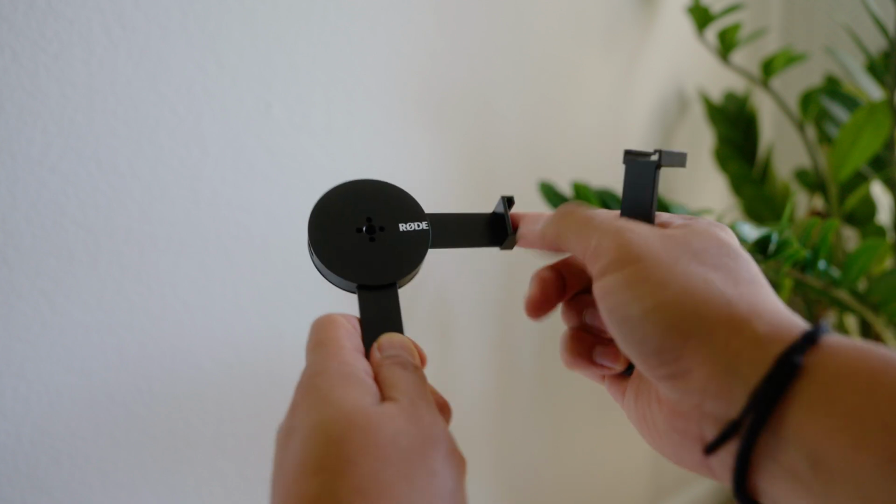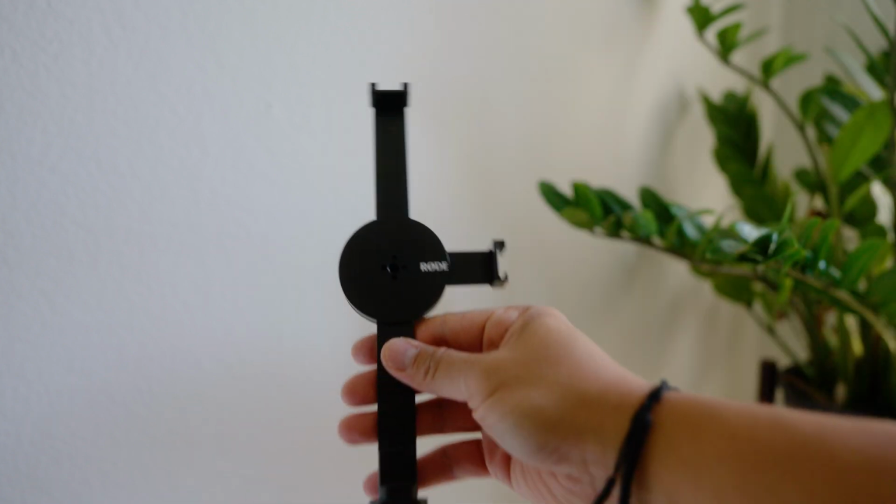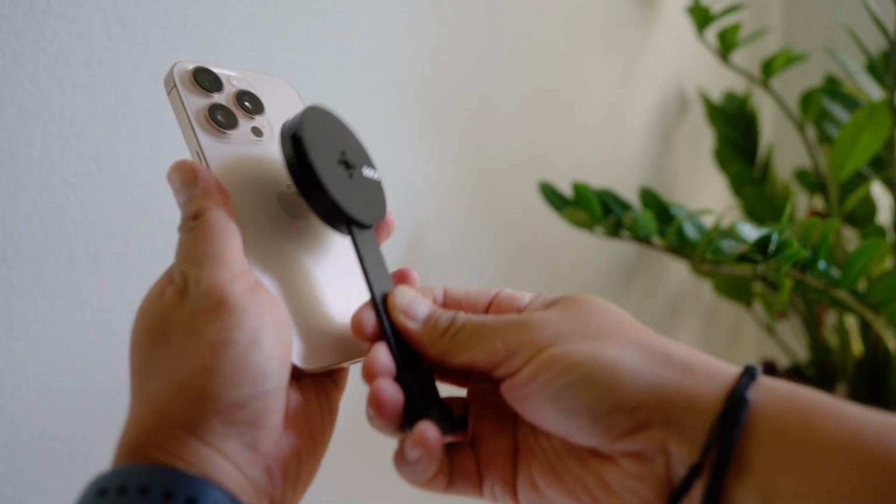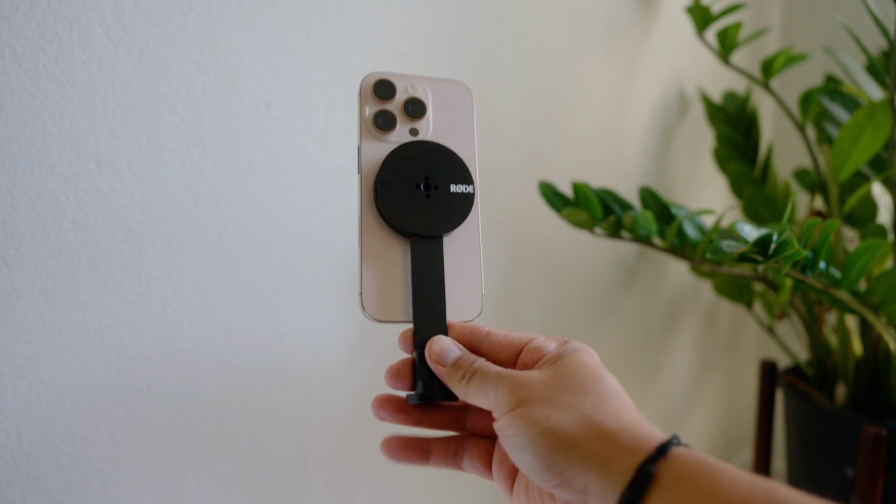But honestly, I don't use any of them because whenever I use my iPhone, like I just kind of want to use it as is. And I sometimes don't want to use one of those weird traditional phone mounts where you have to like attach it and stretch it out and then have it clamped onto it like that. I don't like that. And so for me, this is the simplest MagSafe phone mount out there.